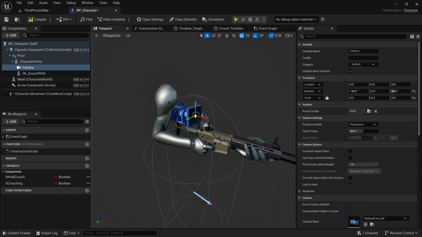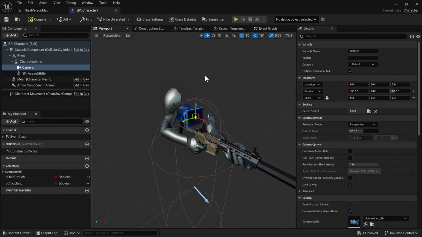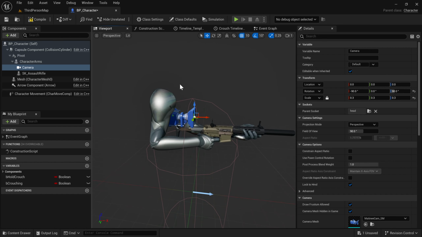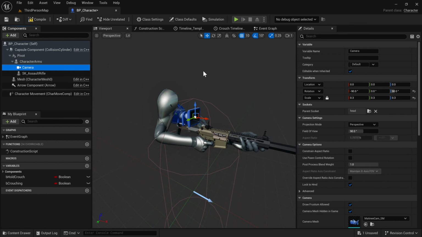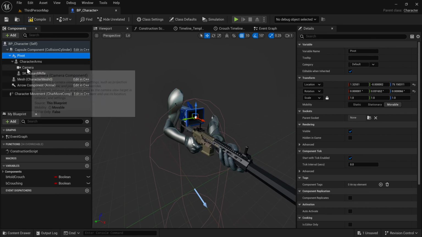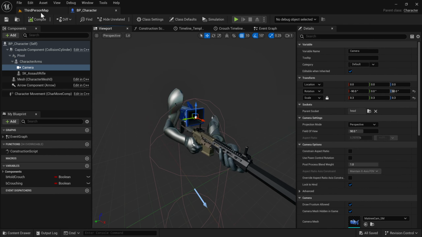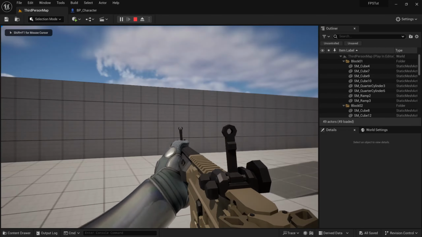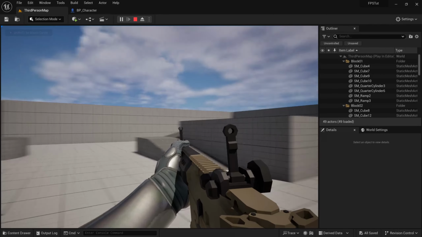I know this seems rather confusing and it might be a little bit complicated initially, but really if you just do that step by step, you're only going to need to do that once. You just need to match the pivot to the camera, basically. Now, if we try to play, nothing has really changed at a practical level. We're still rotating by the same thing, and we still do not rotate up and down.